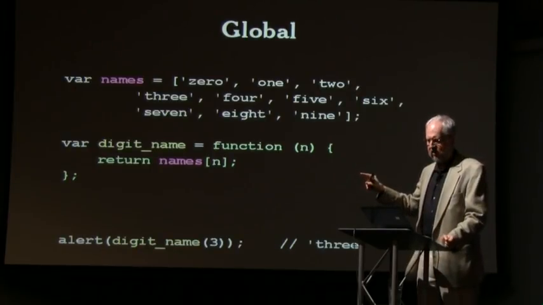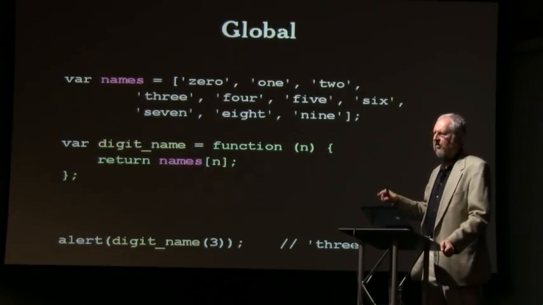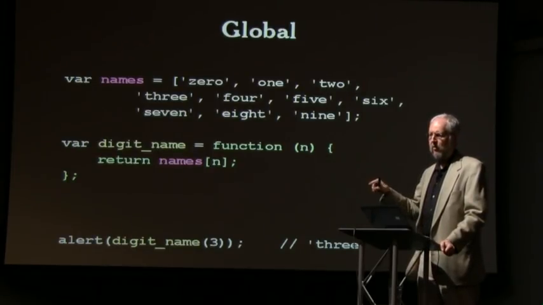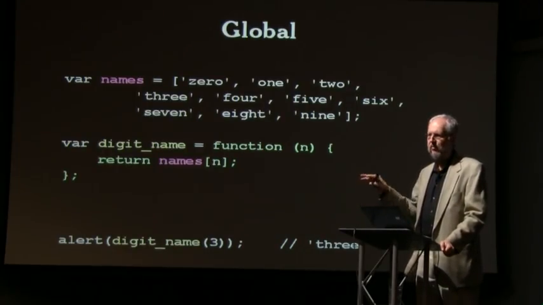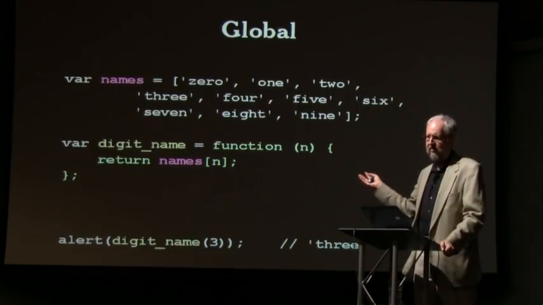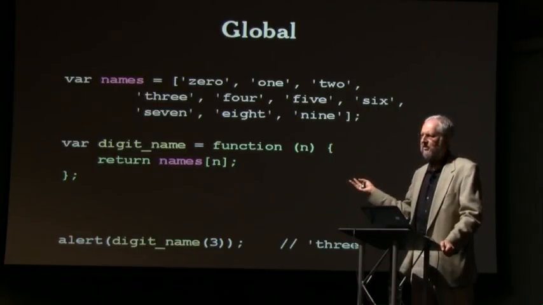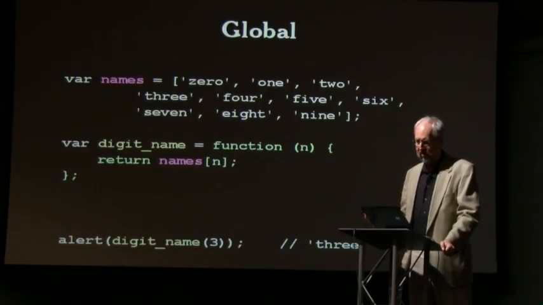Unfortunately, the way I've defined it here, names is a global variable. And the problem with that is if there's anything else in the environment that is also a global variable that has that name, they're going to interfere with each other and will probably cause this to fail. And that's something you cannot test for because it's impossible to test with everything that might be loaded on a page, for example. It might be that a third-party ad gets loaded one day that happens to have a global variable called name, and now your page died. And so that's intolerable. So we want to, as much as possible, reduce our dependence on global variables.